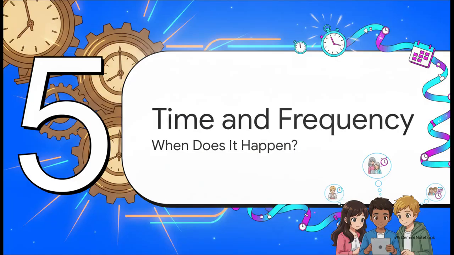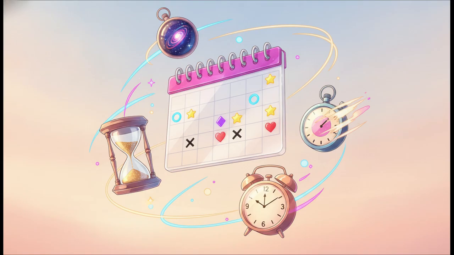Moving into section 5, time and frequency. Essentially, when does this stuff actually happen? If you want to sound way more natural, you gotta specify exactly when these actions are happening. By dropping in some time adverbs, your sentences instantly level up. Look at this toolkit. Todos los días or cada día means every day. Siempre is always. Nunca is never. A veces is sometimes. You can even anchor things to specific days of the week, like los lunes, on Mondays.